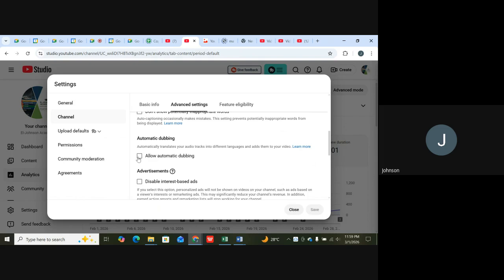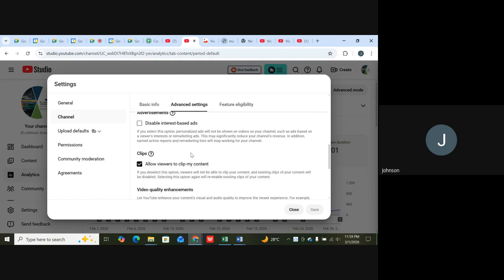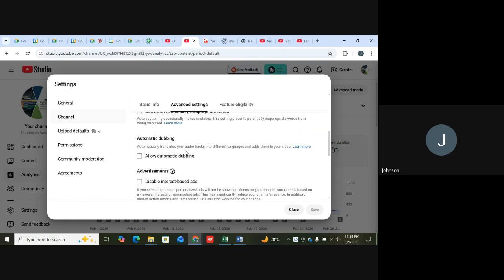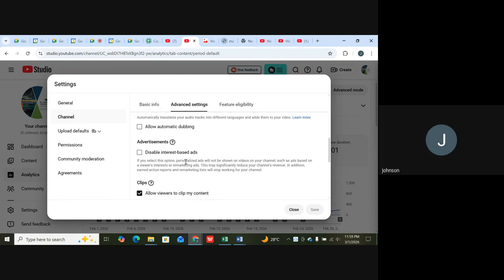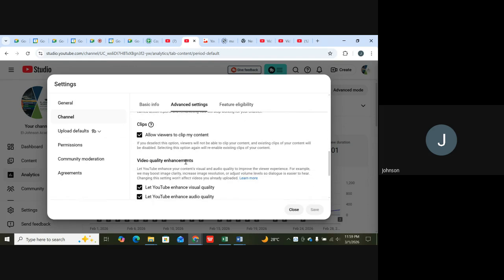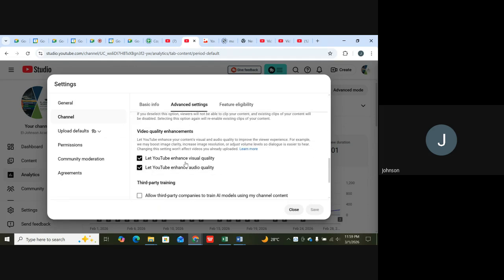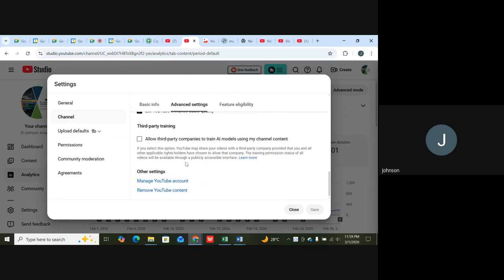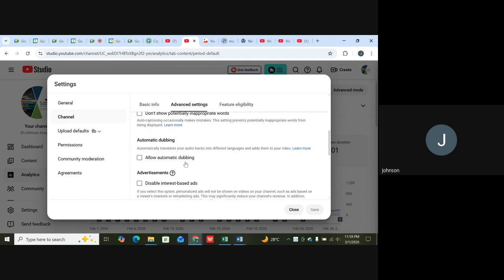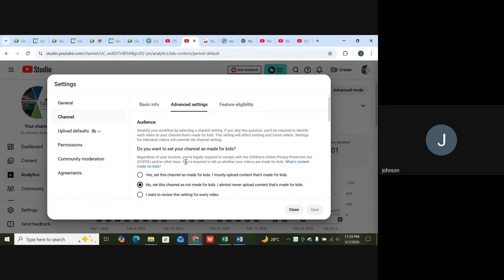I've seen automatic dubbing. Let's check for audio tracks as well. Let's go to the bottom: clips, audio quality enhancement, and other settings. That is fine. We cannot see audio tracks there, but we have seen automatic dubbing.